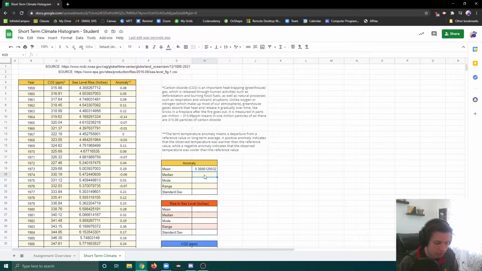Let's do the same thing for median. We're going to hit equals, median, and then we're going to send in anom temps and hit enter. Gives us our median. Now, say that you're on your iPad and you don't have that data set. You can't make that. You're just going to have to select this every single time. I know that's a little pain in the butt, but you always are welcome to use our virtual machines where you have access to the full version of Google Sheets.